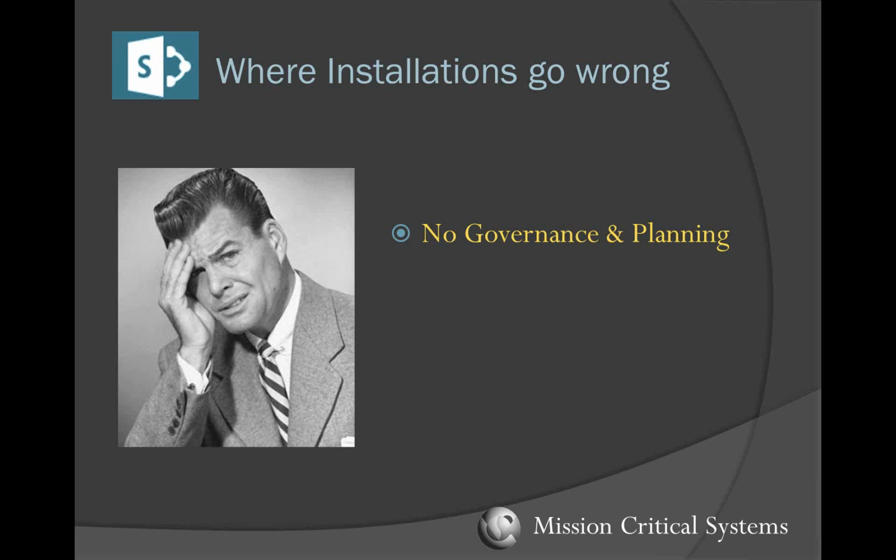Now, on the other hand, I've also talked to a number of companies who over several years will end up with thousands of sub-sites, and they have to migrate all those things into a new version of SharePoint. I'm thinking of one customer in particular who said they went through and audited them, and almost none of them were being touched. They hadn't been looked at since they were first created. So as a governance plan, you do have to create some standards around things like don't create a subsite unless you're really going to use it, and make sure that it's going to be something that's effective and helpful for the organization instead of just bloat.